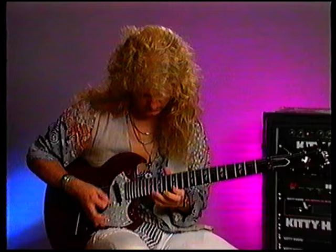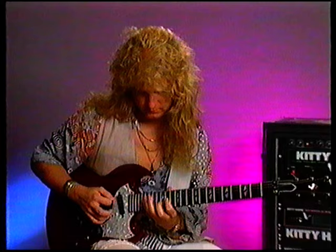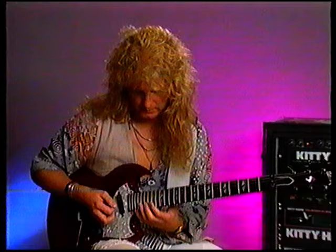I'm gonna break that one down for you. This is also a string skipping caprice. It's the same kind of pattern as the first caprice, and I'm just playing it basically in octaves.